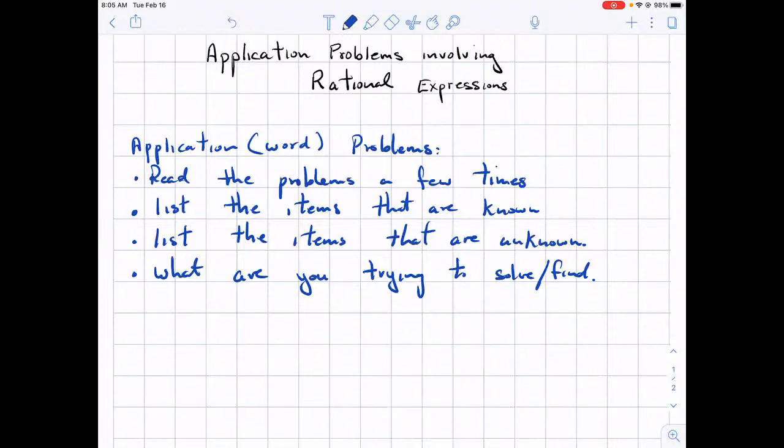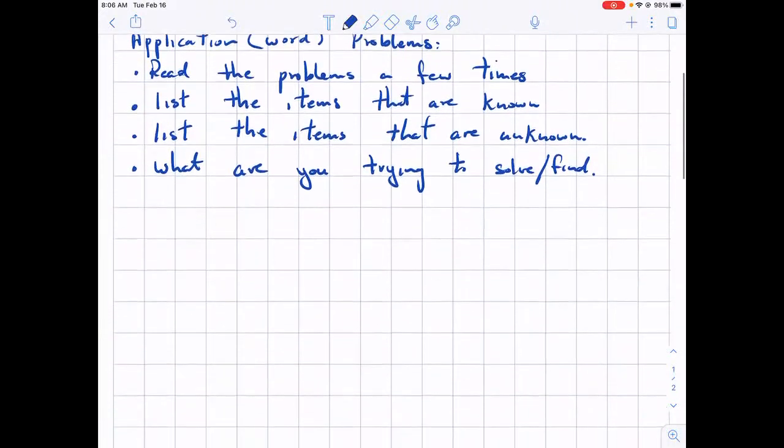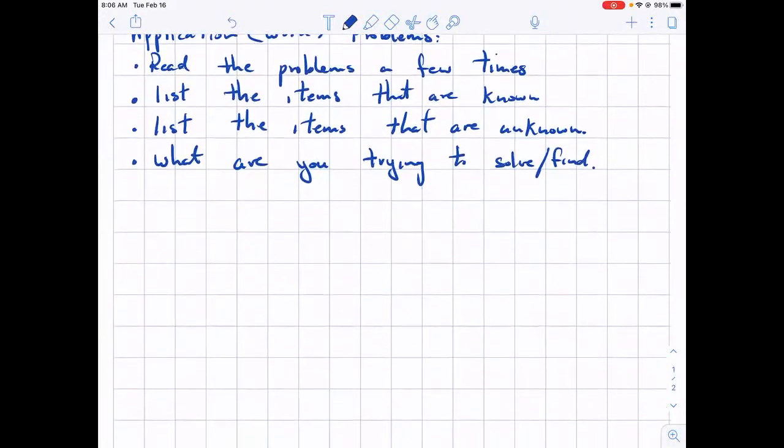Please keep in mind that for application problems, when you're finished, the answer may have some sort of a unit. For example, if things are given in inches, and you're finding an answer that involves inches, you will have to write the answer as inches. So let's just dive into an example because we'll decipher the example. Try to break it up into little pieces so you can understand.